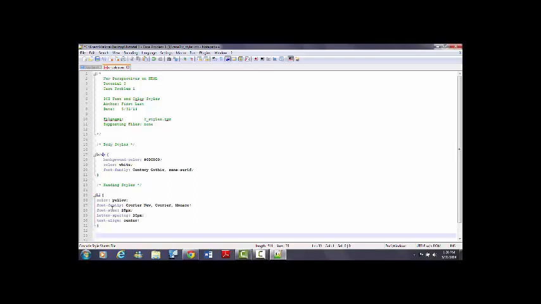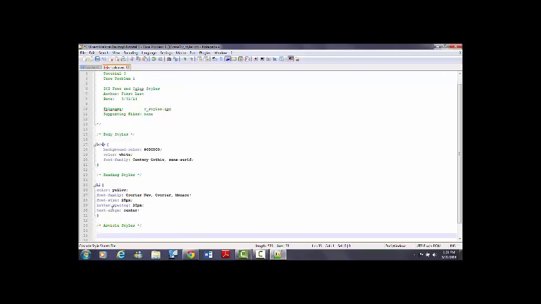So now on to step number 9. We want to go ahead and set our article elements. So just as we did our body style and our heading style, we're going to do our article styles.